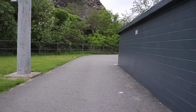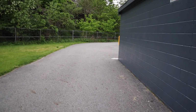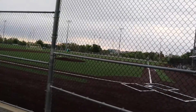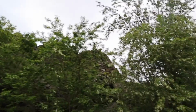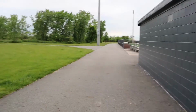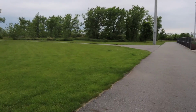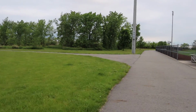So I'm walking this little path right here, and I'm gonna try to find a way to get in there. There's a lot of graffiti up there, so I know people do get up there. Hopefully we can get ourselves up there. Little baseball field right here on the side. Just walking this little path, trying to find a way in so I can start climbing on rocks and get a nice little overlook up there. I just parked on the other side of this baseball field, so far we only walked around it to the other side. It's another little path over here. I'm trying to take this little path and see what it leads to.